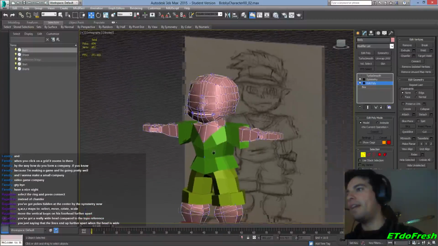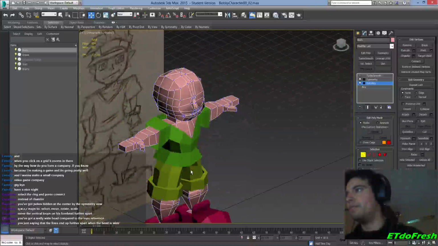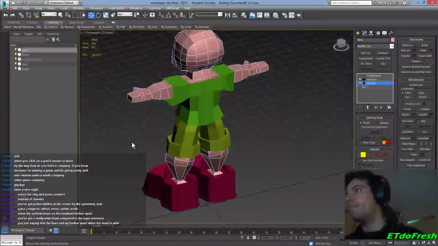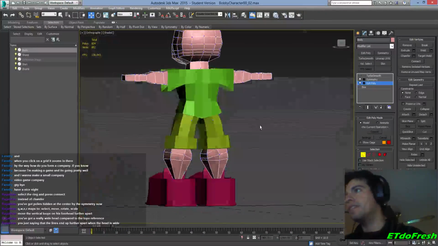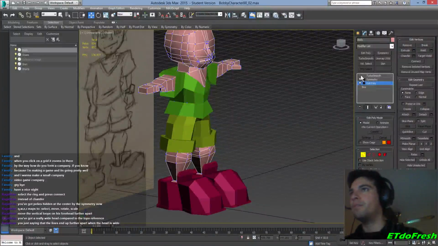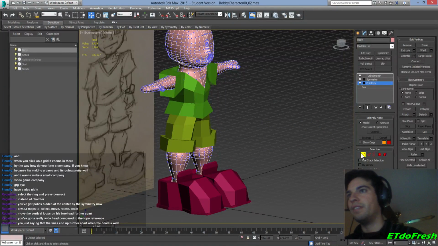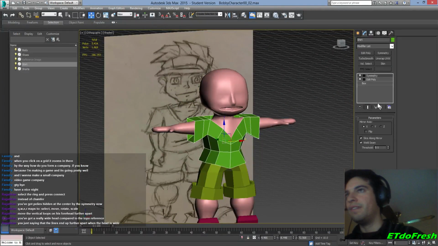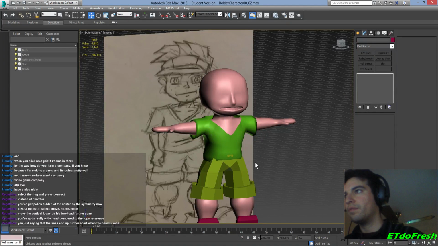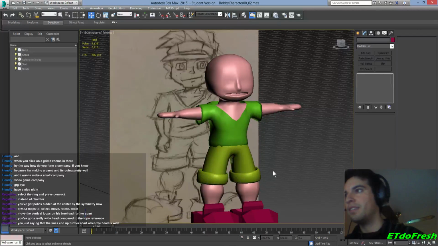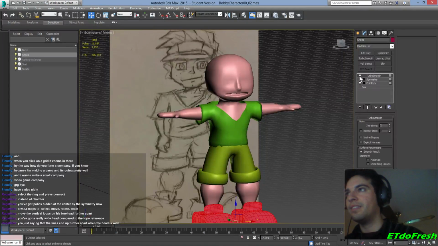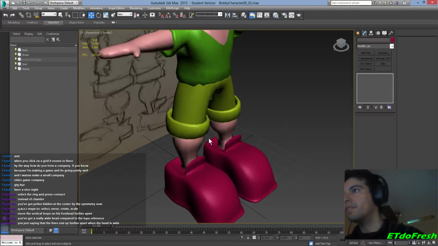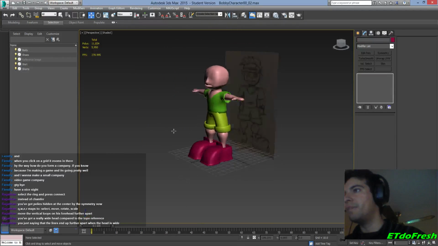But really not bad progress on this whole model. What we did today is we created the shoes, we put the body inside of the clothes, and it's looking pretty good. So if I turbo smooth some of this stuff, hopefully it looks not bad. If I smooth this and this and his shoes, there we go. Kind of cool, right? Huge shoes, but I think that's what he has in the picture.